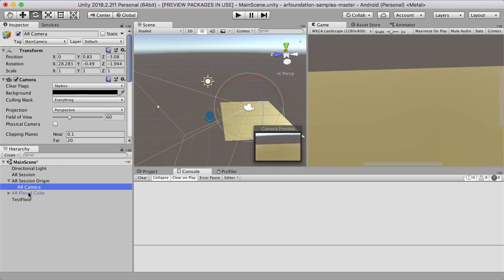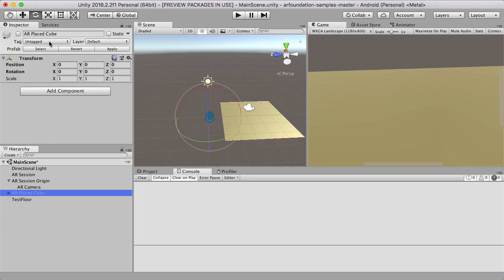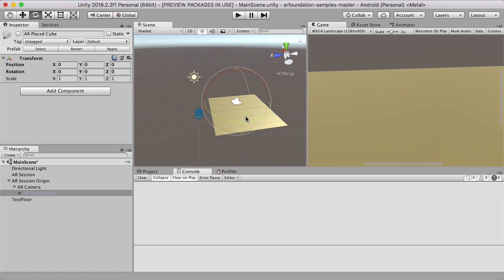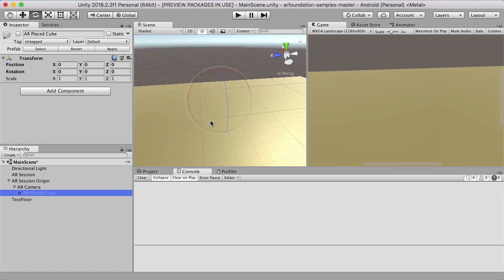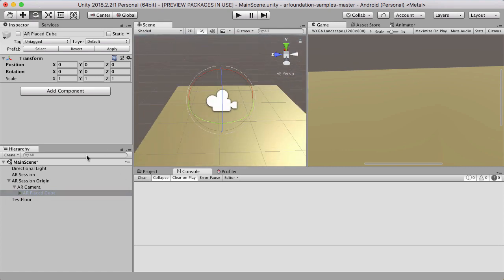So what do we want to do, right? We want to make this placed cube. We don't want it to be 0, 0, 0. We want it to be inside our camera now, right? So this is going to get a little bit tricky, and then we want to put it as 0, 0, 0, 0, and we want to change the rotation of it as well. Now that means that wherever we move our camera, the cube will go with it.